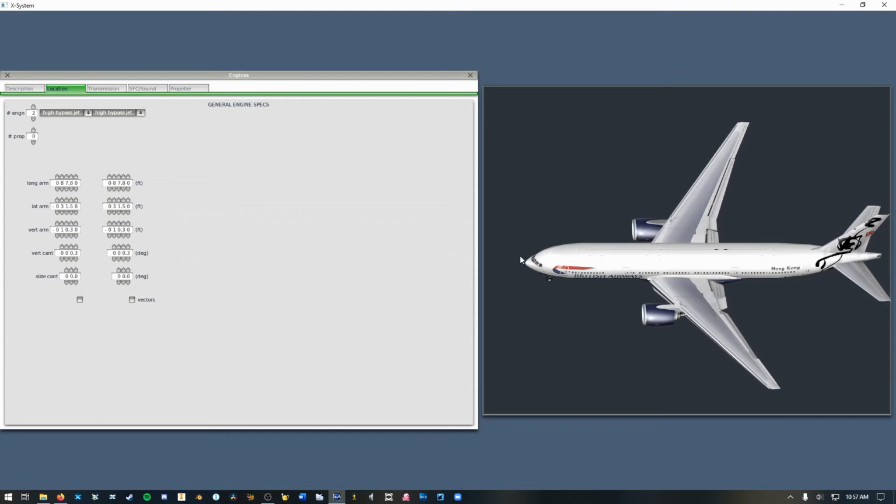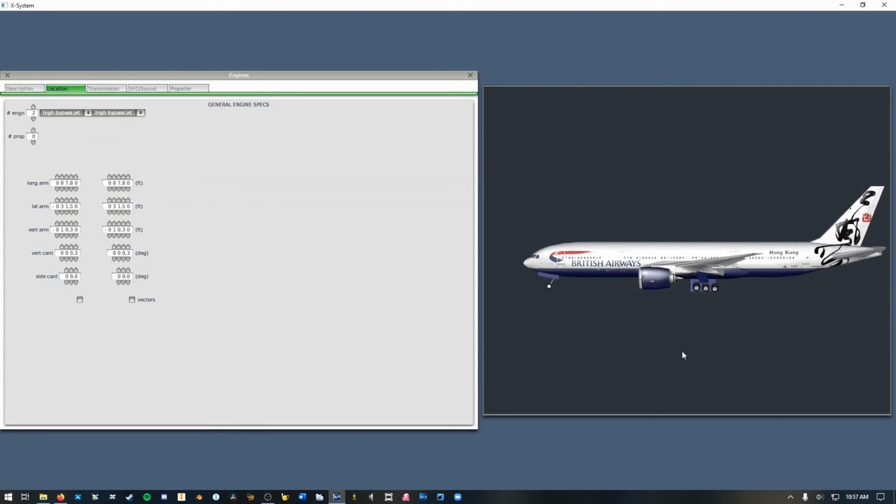So the other two, lateral and vertical, so lat and vert, are basically just the other two axes of a three-dimensional coordinate system. So the lateral axis is an axis that runs from, let's say, one wingtip to another. It's just this horizontal axis. So you can think of your longitudinal axis as the x-axis. You can think of this as maybe your z-axis, and then last, you have your vertical axis, which is obviously a vertical line that runs straight through from top to bottom of your aircraft. So your lift vector is a vector that usually aligns with the vertical axis of your aircraft.